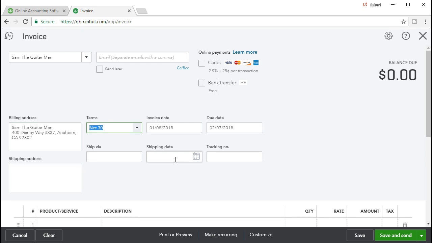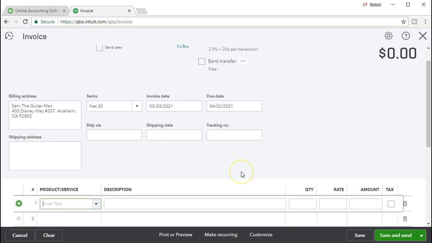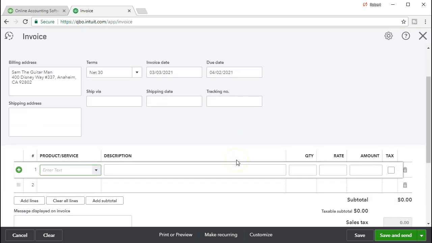Okay, so we're going to say net 30. We're going to say that the invoice date is going to be sometime in March. So let's make it 03/02/21. Let's do that one more time. Oh, what happened there? 03/02/21. So that's March 2nd. Let's make it the 3rd. Just make it the 3rd. March 3rd, 2021. So that's the month after. So we're issuing this invoice the month after the cutoff date. But we're going to say that it actually happened before that time period. So it happened in March.